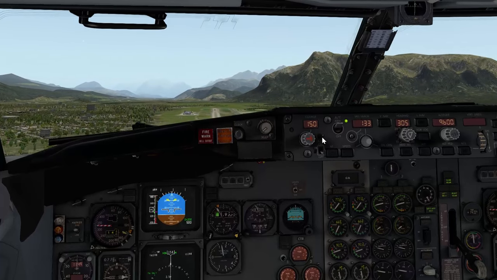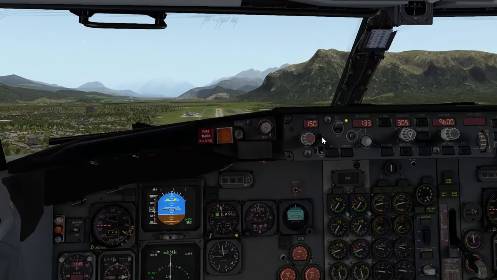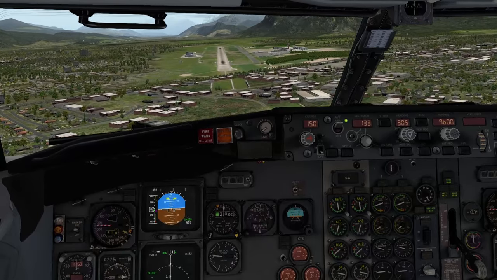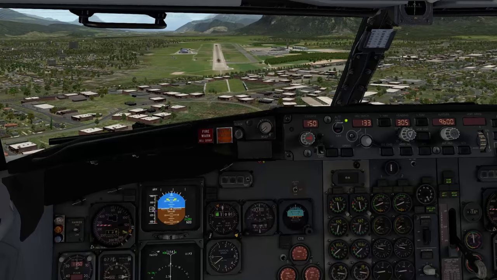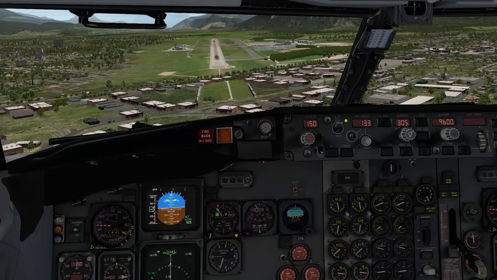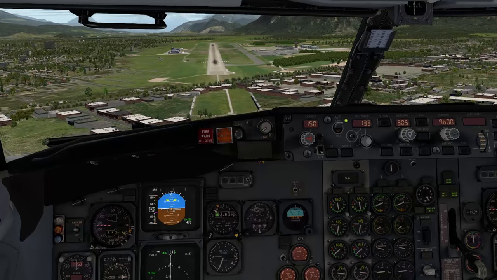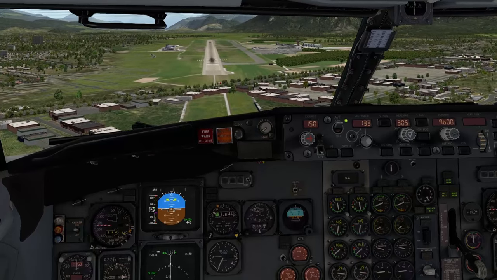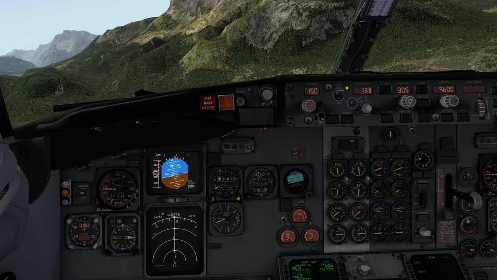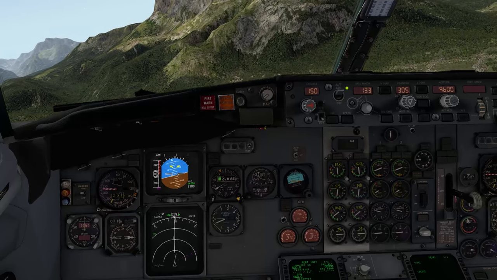If you're on a non-precision approach and you're descending, this is called an awareness callout. Here we go. And there's the 500.